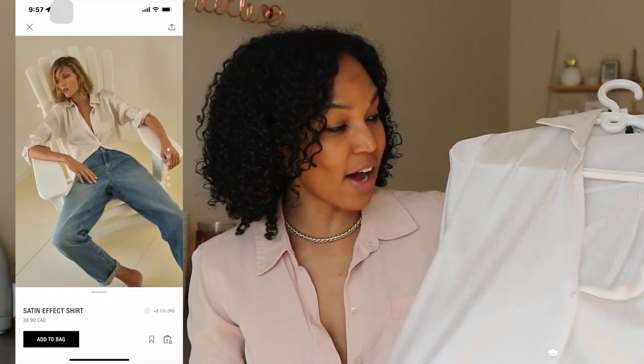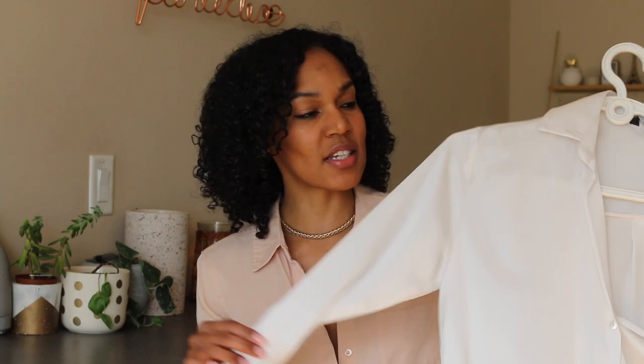It's this white satin blouse. When I saw satin come up on the timeline, I said okay, I love satin back in the day. And I thought after it went out, it was never coming back. One thing about fashion is everything comes around. I'm in love with this. It's just a simple white, it's not too crisp white, so it's very versatile. Why I got white, as opposed to the other 800 colors it comes in, is because I can use it for any season and any reason.